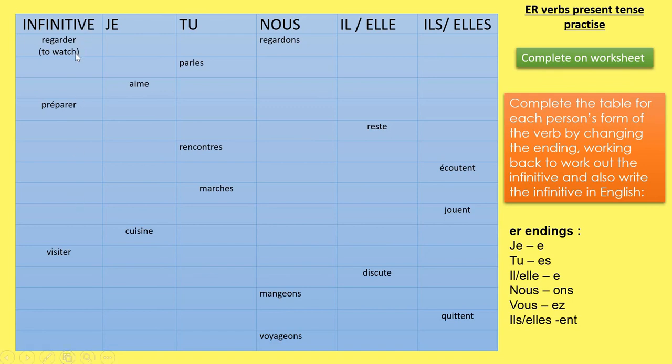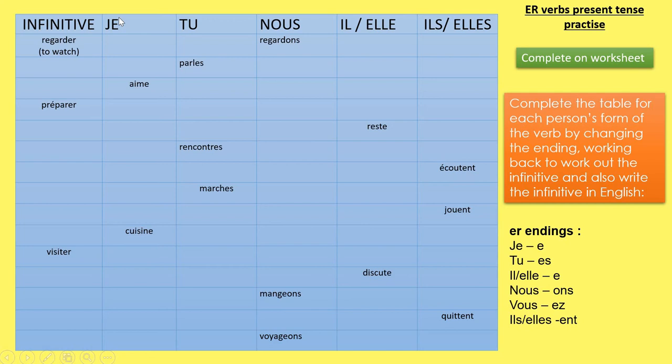So remember, the infinitive, how do we know it's in the infinitive form? Hopefully you said because it will end in ER, so that means to something. So for example, here you've got to watch. So for this column, you're going to put the French and the English. So you need to put the English for these two, but for the rest, you are going to just fill in the French. So you need to make sure you know your ER verb endings. You might already know them, but if not, they are here, okay?